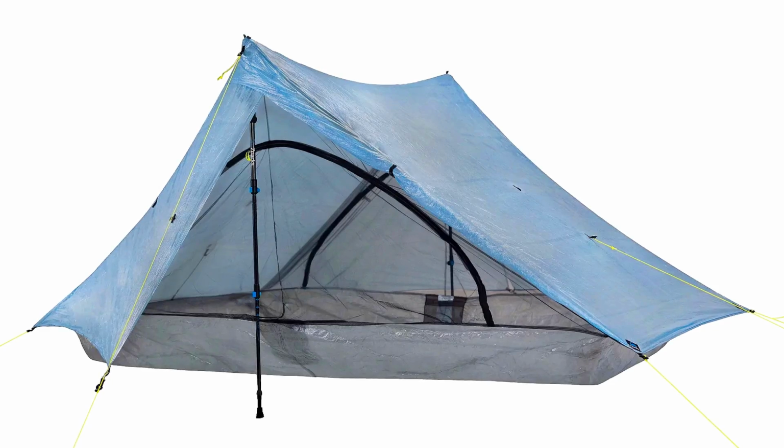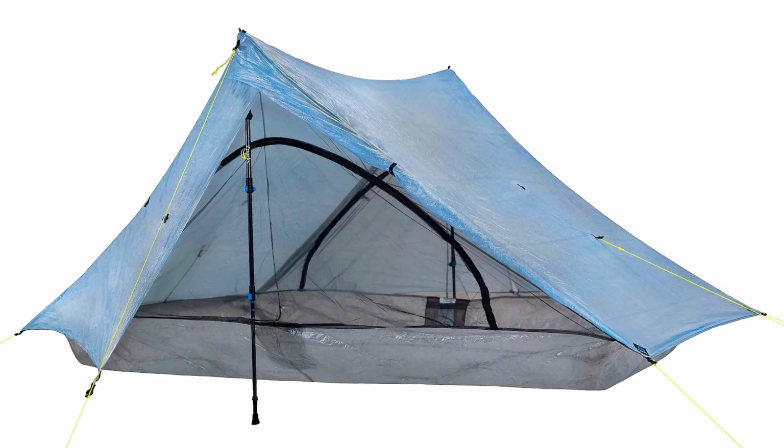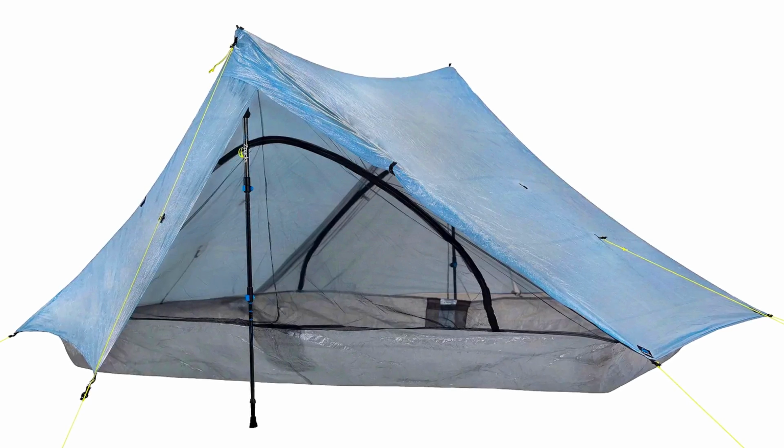I'm just kidding. They sent it to me and they said, do what you want with it and just give your honest opinion. And so I only used it for a couple nights. So I'm not gonna stand here and tell you definitively that this is an amazing tent. I really do need to use it more, but I will say it worked pretty damn well. It did blow over that one time. But again, I think that was probably my fault for using crappy tent stakes. It also just wasn't a great campsite selection. And that's also gonna happen every now and then, no matter what trekking pole tent you're using.